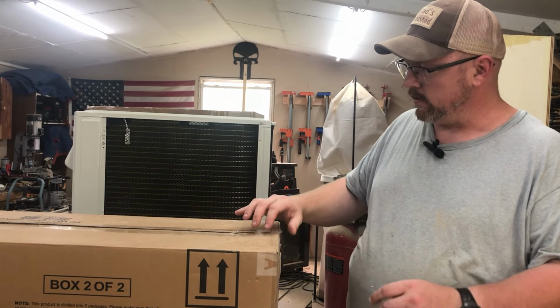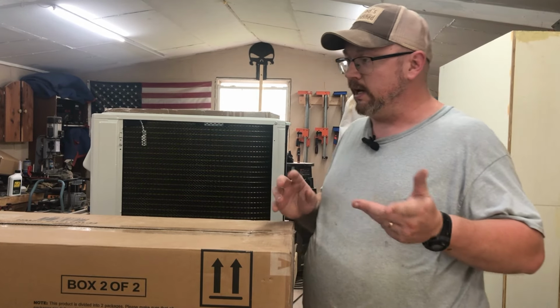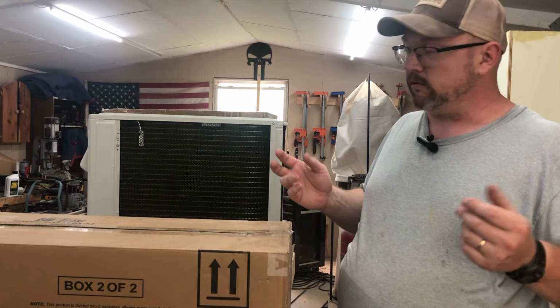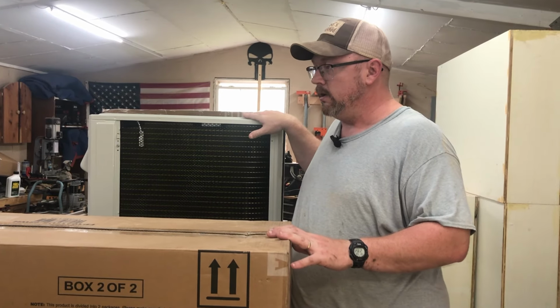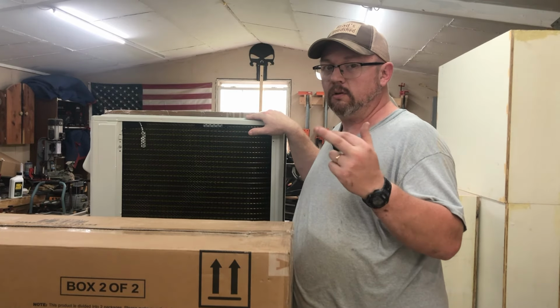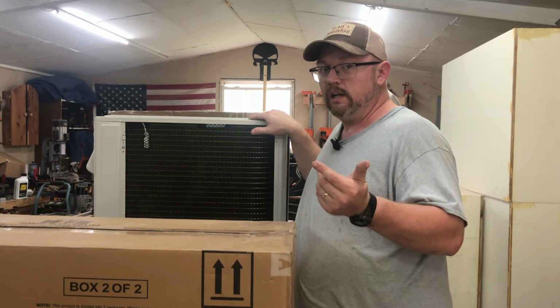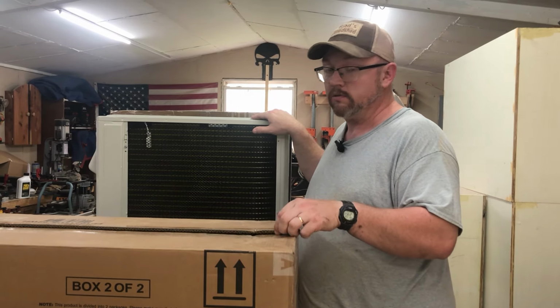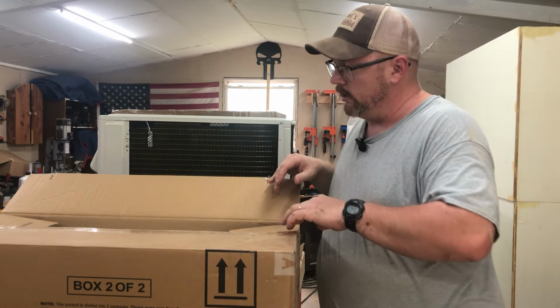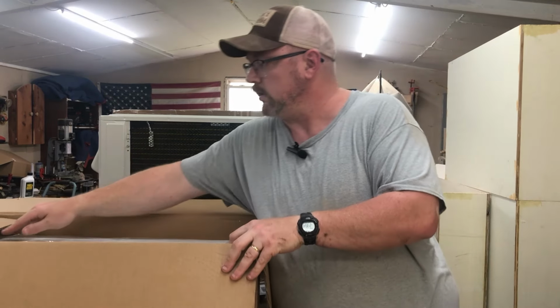Okay, so as I told you, there's two boxes for the air conditioning part. And just a heads up, if you buy this one and several others, they're basically a combined unit, but when I got them, they were in separate shipments. So I got one day. The second one actually came almost a week later, and it didn't have a tracking number, so I was a little bit paranoid about that part. So let's get to this one.